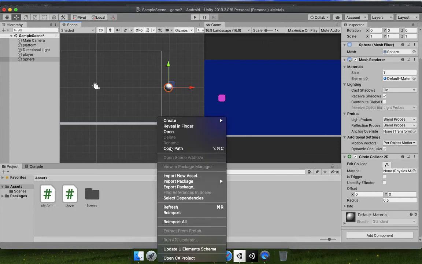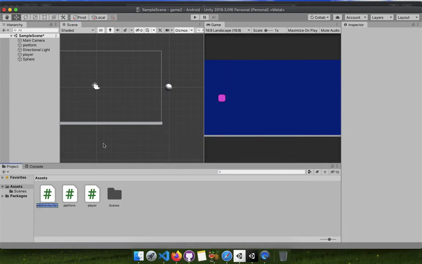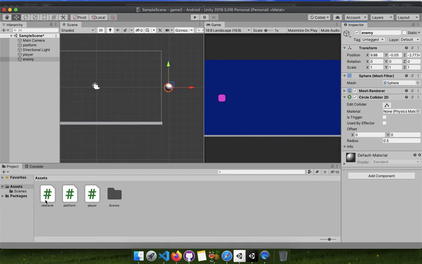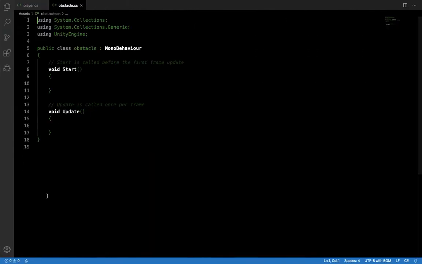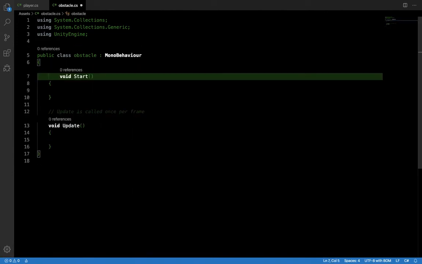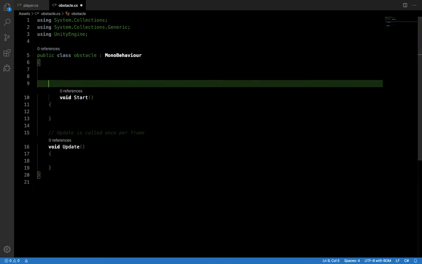Okay, why don't we create a new script, call it obstacle, come on, let's call it enemy. Now we need to attach that script to it. I will drag. Oh my god, why is it not happening? And now it is attached. Well, now we need to open this. Now we want to move it by some speed, so we need to create a speed here. Guys, are you getting something? I mean, things are not that tough.